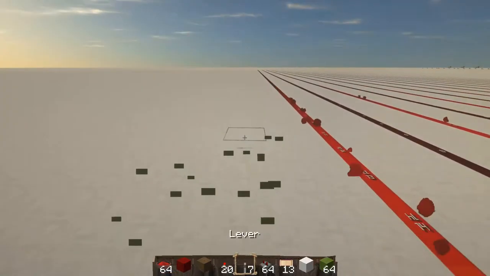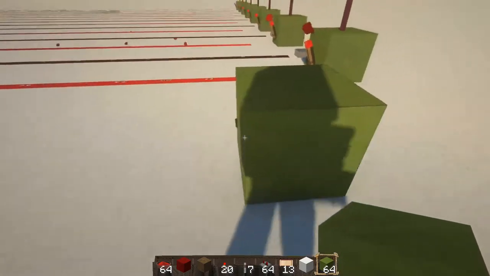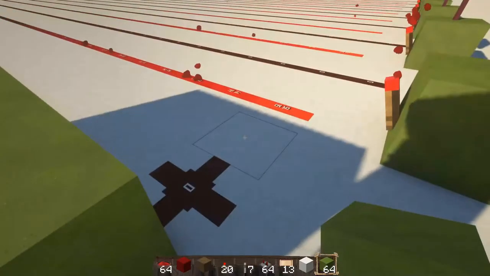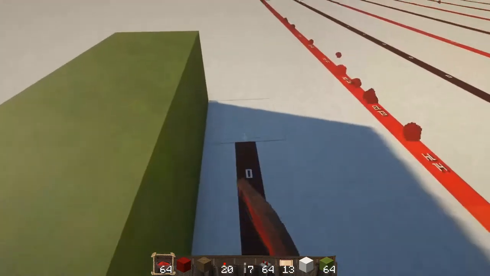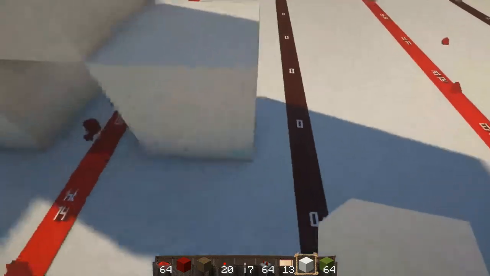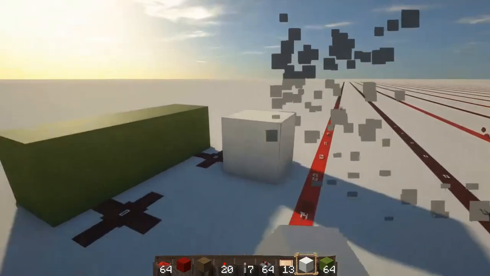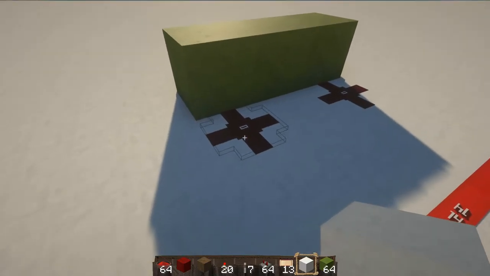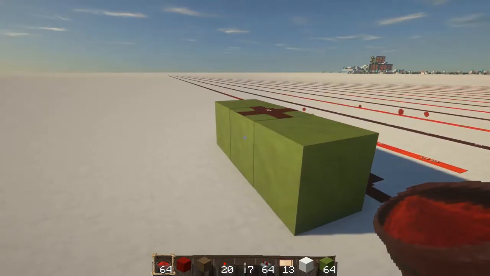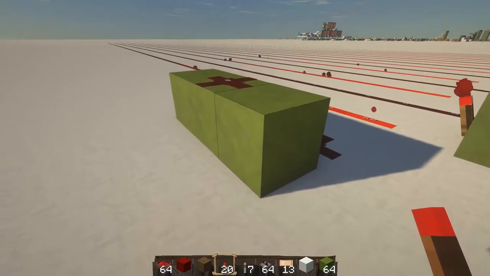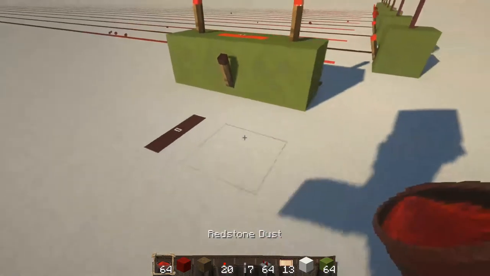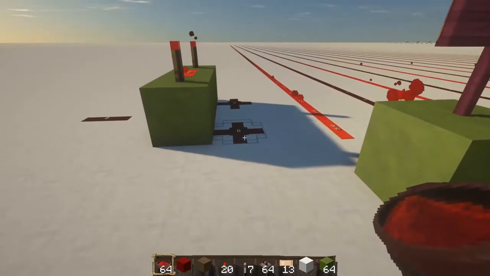So we would build an AND gate, and our first AND gate would look something like this. It would be right here. And here. And that would be our connection. See, now I have room to build a block here and bridge if I wanted to in case I want a connector that way there. So that is actually where we want to put it. And that gives us room. So finish our AND gate. We're going to go ahead and put our torches on, just like this. And then you have a piece of wire sticking out here as well. So that is the minimum of an AND gate.